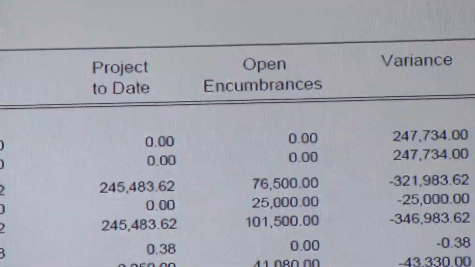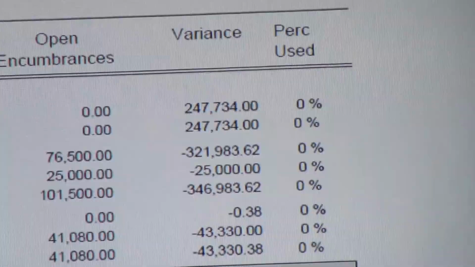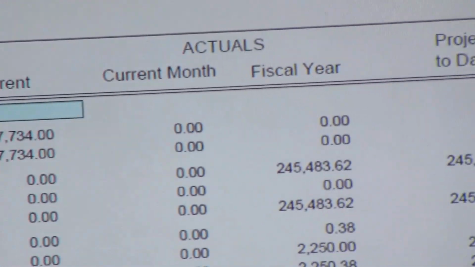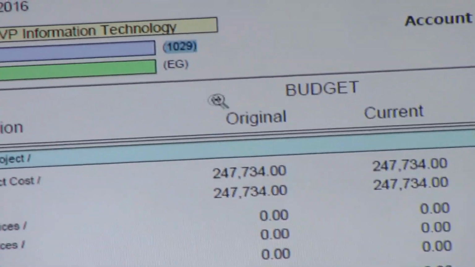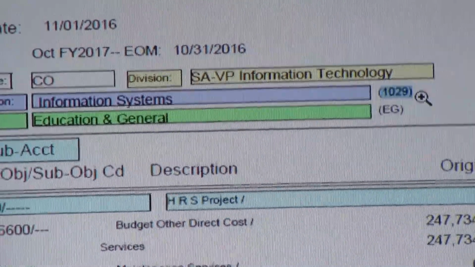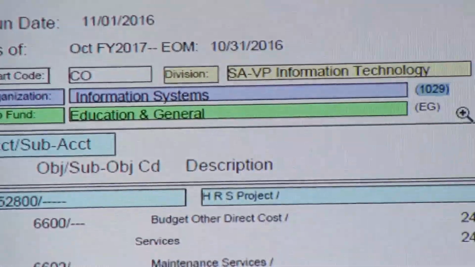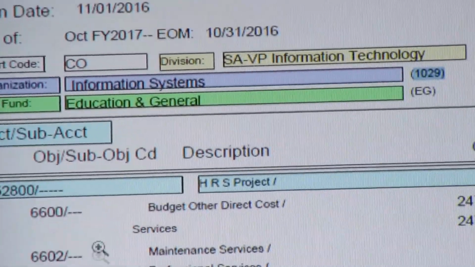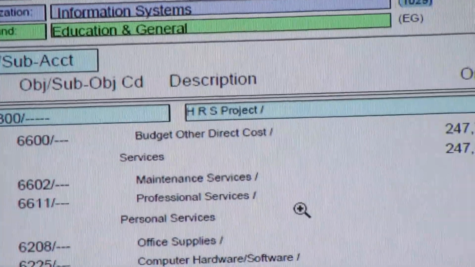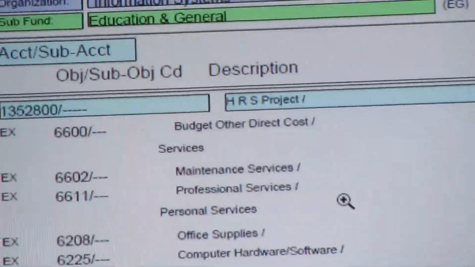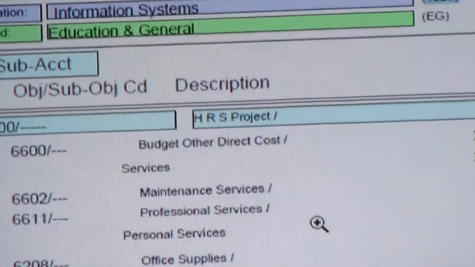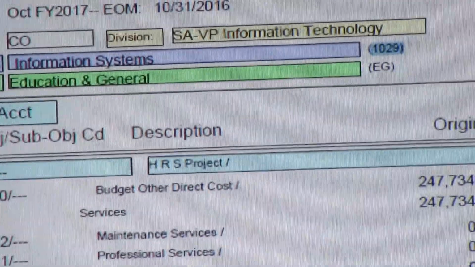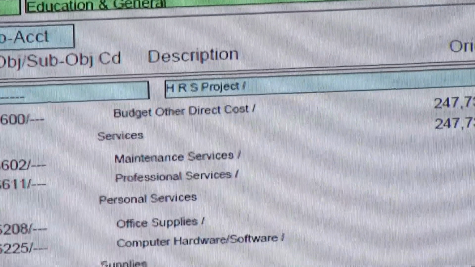So we borrowed all of this, and we know that there are several reports in Vista Plus. This FAFD one, and also an FAFS, which is a little bit less detailed. Not only are we 1029 for our department org, here's the sub-fund. This is at an account level, and underneath the account is the account object. The FAFS rolls it up, so it's maybe at an object level, or no, it wouldn't be, because I think it's just at the department level. It's not at an account level. So this has a fair amount of detail.